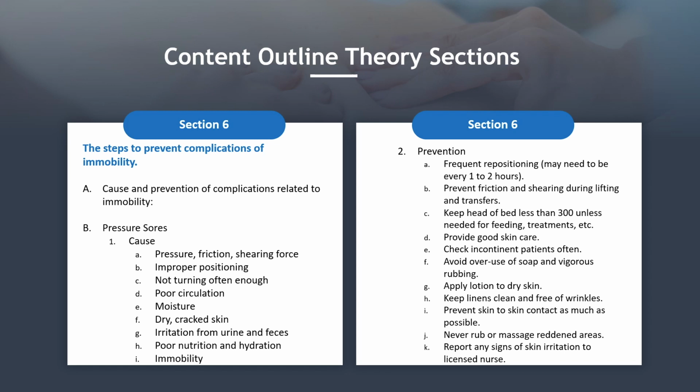Prevention: frequent repositioning, which may need to be every 1 to 2 hours. Prevent friction and shearing during lifting and transfers. Keep head of bed less than 30 degrees unless needed for feeding, treatments, etc. Provide good skin care. Check incontinent patients often. Avoid overuse of soap and vigorous rubbing. Apply lotion to dry skin.